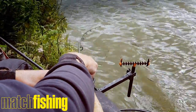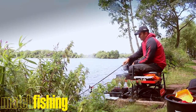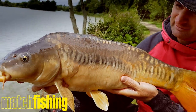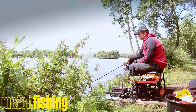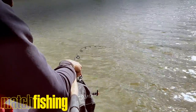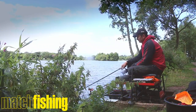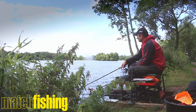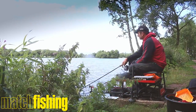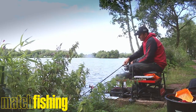It feels a decent fish — it felt really big when I picked up. I think it was just stuck on the back of a rock or something, but it still feels a nice fish. It just shows you've got to keep working at it here. There are a lot of fish in this lake and it's not what I call a sit-and-wait venue — you've got to make it happen. Even when you're not catching, keep busy and keep a bit of bait going in. The shot leader is just going through the rings now, so I know that fish is pretty close.